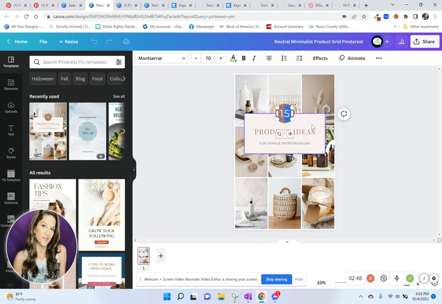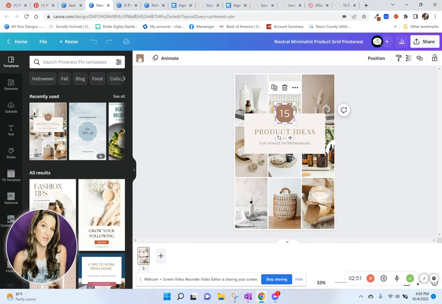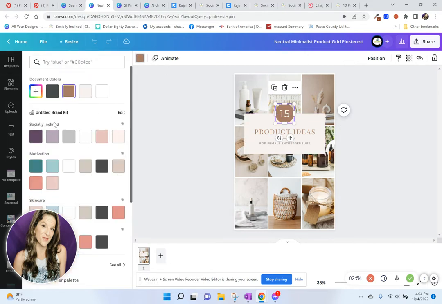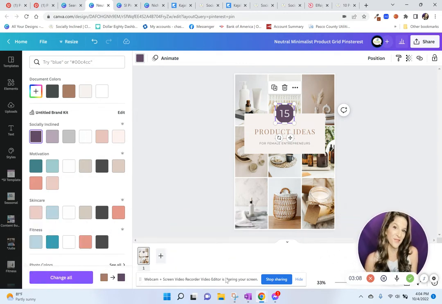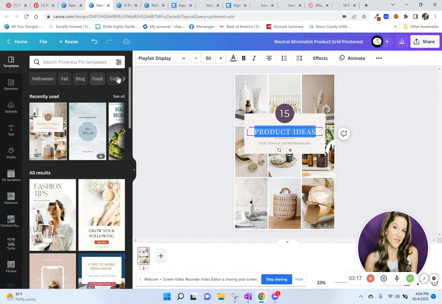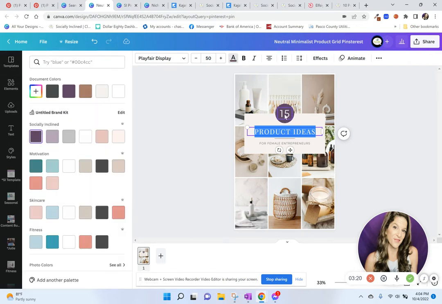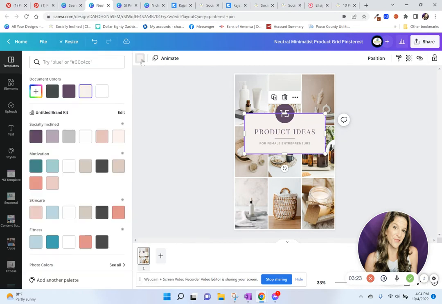Let me start by pulling it into our colors. To do that, we have these brand kits. This is a premium feature, so in free Canva you have to do it a little differently. But when you change one color, it will ask you down here if you want to change all that color. In this instance, yes, we do, because we don't want any of that brown. So I'm going to change this also to our purple, and then change this background here to our light purple. Oop, that's not light enough, so let me change it to that.